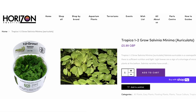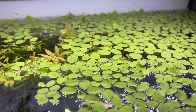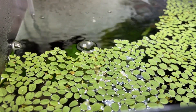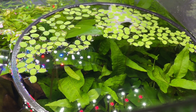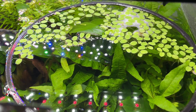Next up we have Salvinia auriculata. There are a few different versions of Salvinia in the hobby and I'm sure they'll all work well, but I only have direct experience with the auriculata version. I currently have Salvinia in every single one of my aquariums and this thing is an absolute beast — it consumes a high amount of nitrate and single-handedly helped me balance the nitrogen cycle on a couple of my aquariums.